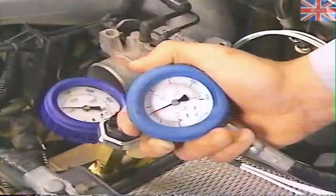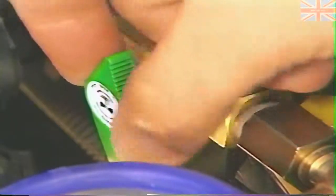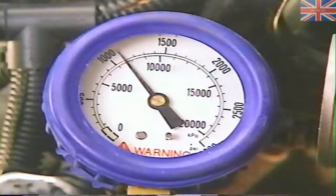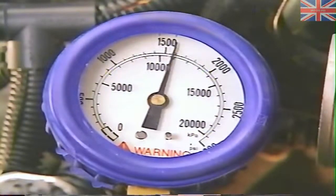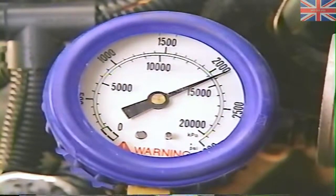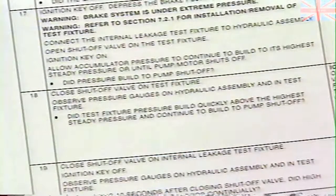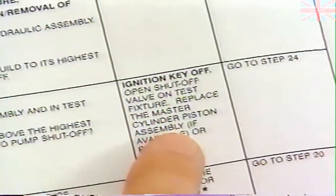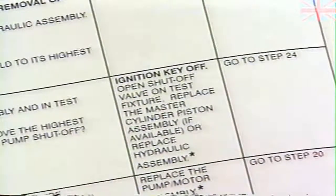So, following the procedure, we go to step 18, which tells us to close the shutoff valve on the test fixture. This valve isolates the pump motor from the hydraulic assembly. This time, the pressure built quickly above the steady pressure point, and the pump motor finally shut off, since the pressure tester's dual function switch is on the pump motor side. Again, step 18 asks, did the pump motor shut off? By answering yes, we find the repair for this condition, which is to replace the master cylinder piston assembly.